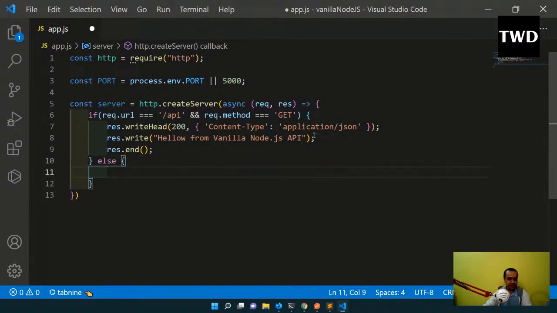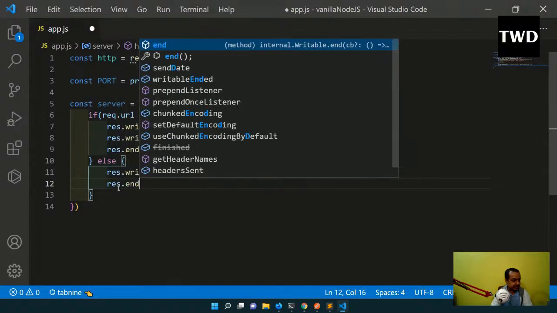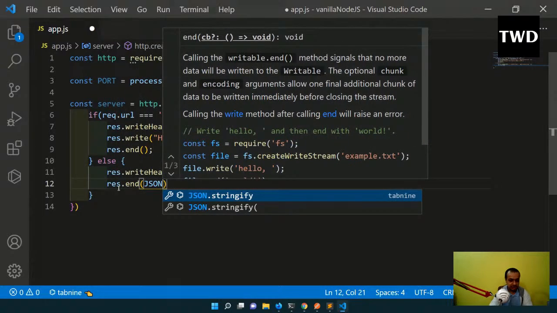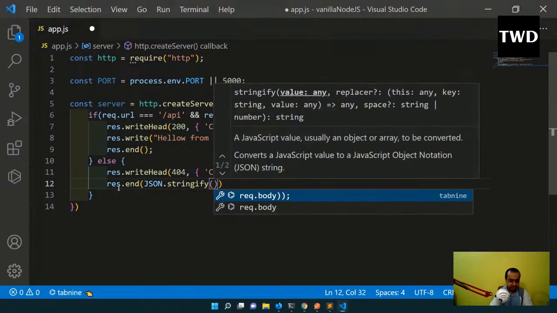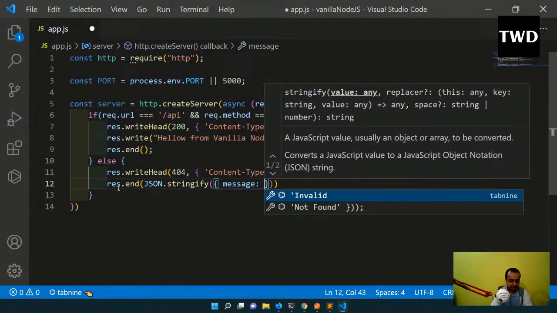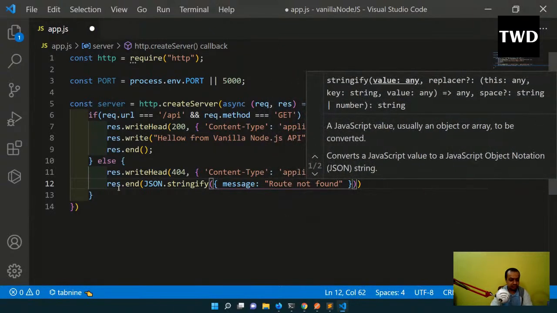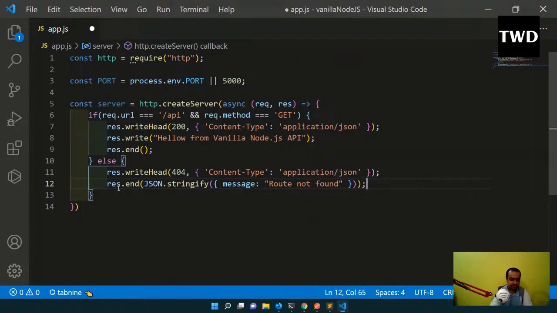Then we are going to use res.writeHead again with a 404 error, the content type application/json is okay, and res.end with JSON.stringify, message: route not found. Okay, save it.